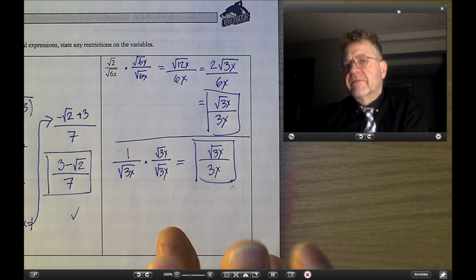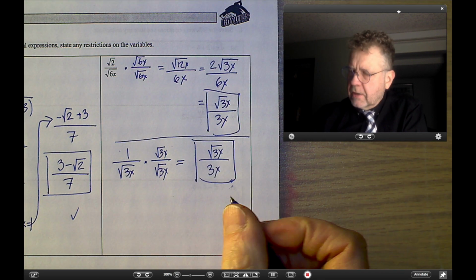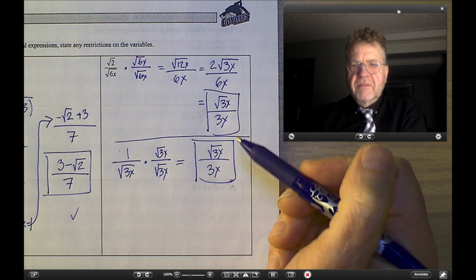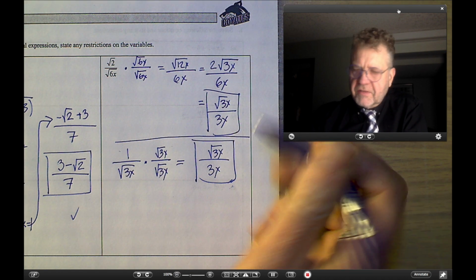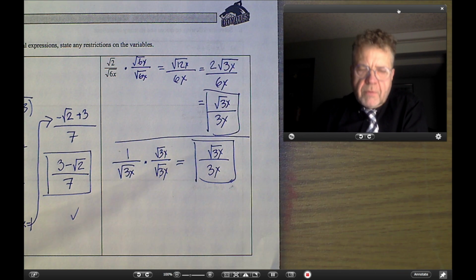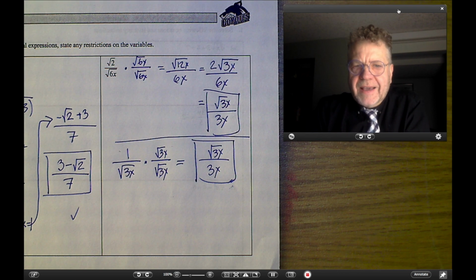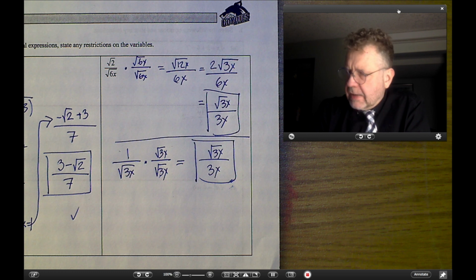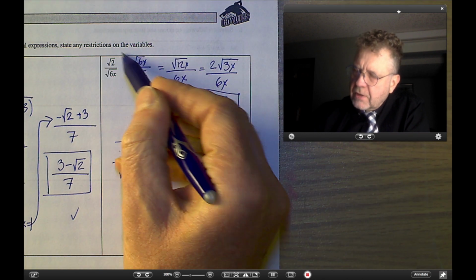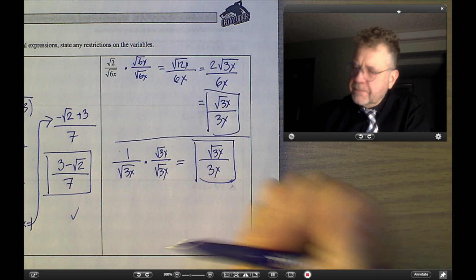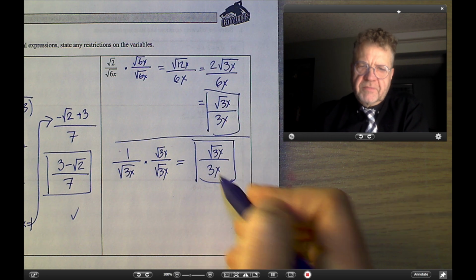Two different ways of doing it, but we always yield the same answer. And that's kind of elegant because it proves to you that no matter what you do, as long as you've got the steps correct, the math works out and you'll get the same result. One thing we're missing now, because we have the x, we have a variable, we have to think about restrictions on what x can be. Okay, so we have to look both to the initial expression and to the final expression, right?